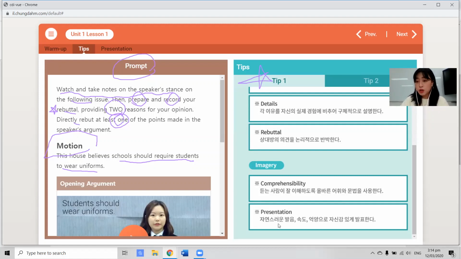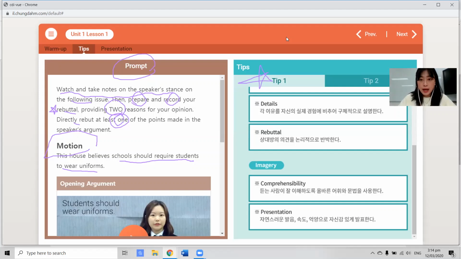Presentation, the second part, is just talking about how well you pronounce words, the speed you are talking in. So if you're talking too fast, nobody's going to understand all your important points. So you've got to pace yourself, make sure you're not talking too fast, but at the same time, make sure you're not talking too slow. Or in the middle, you're not taking big stops and pauses in the middle of your speech, because that's also going to interfere with the delivery of your actual speech, okay?